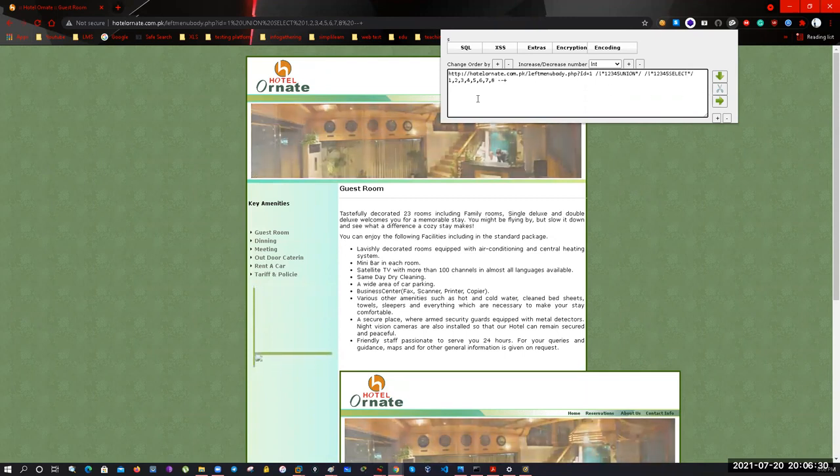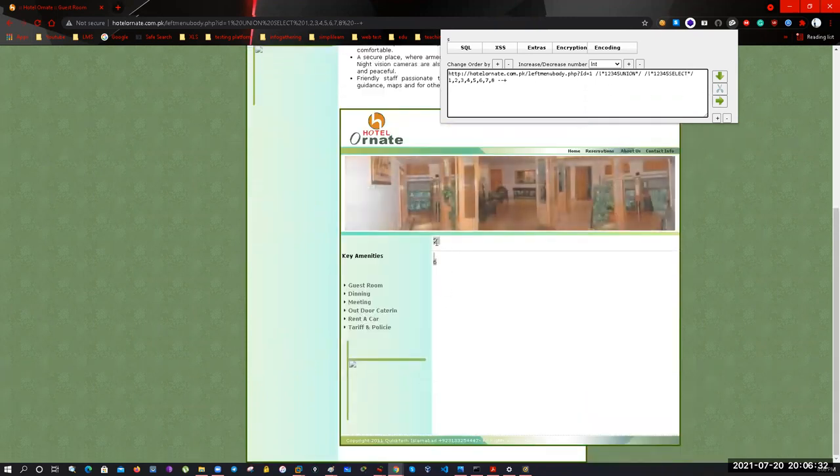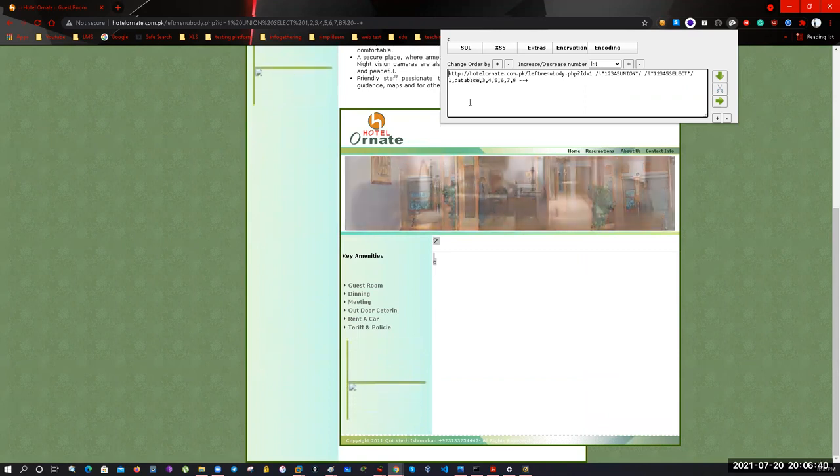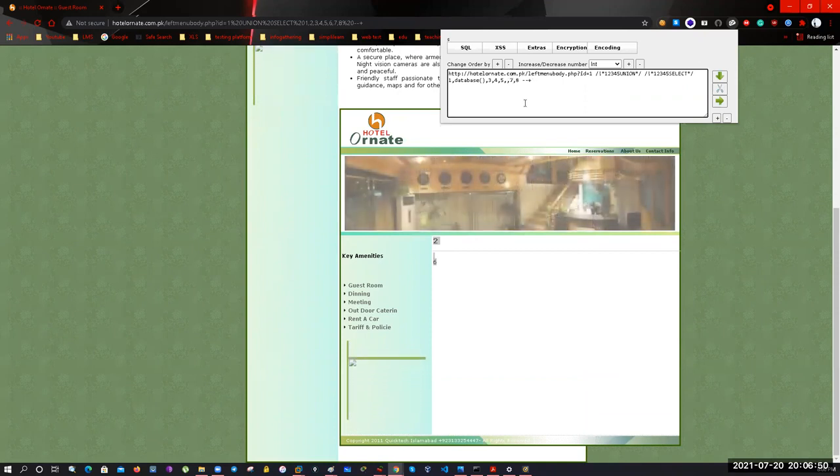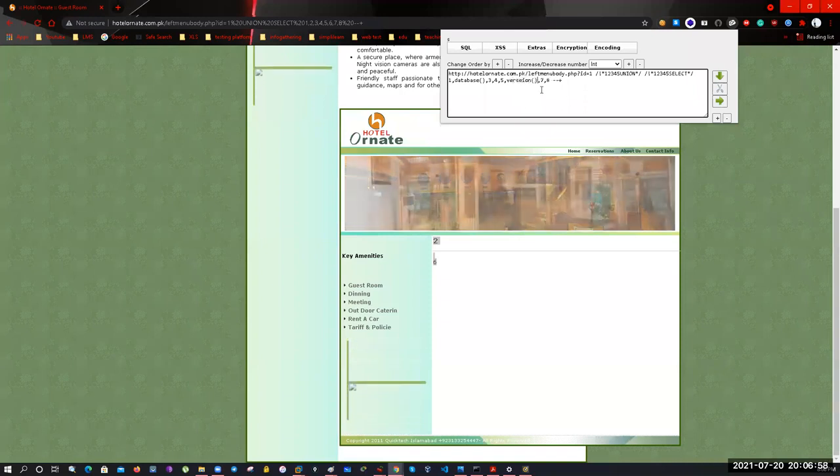Here we got to know that columns 2 and 6 are vulnerable, right? Instead of the 2 place, I'm giving database, and instead of the 6 place, I'm giving version.